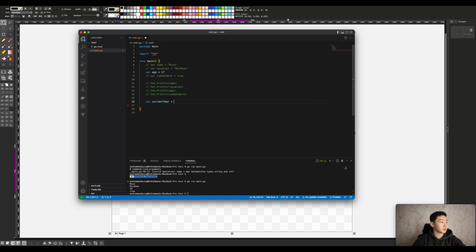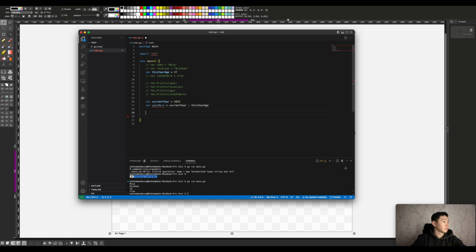Current year 2025. Year born should be current year minus age. Let's change it to this year age.